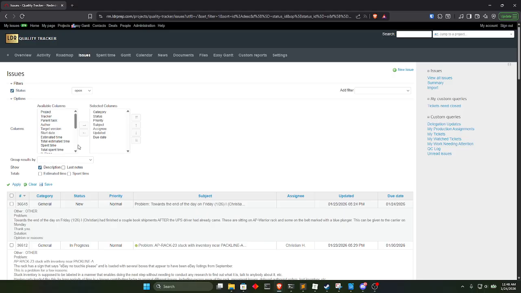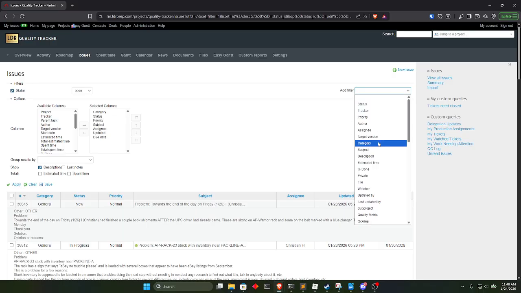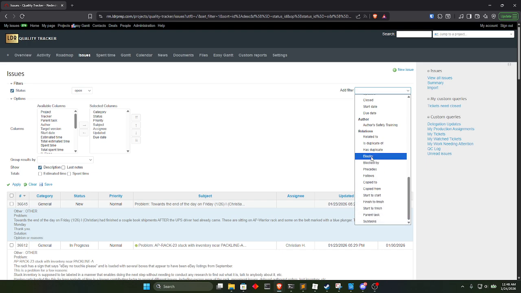But I know one of the things we want is to only look at reports where something changed in, I don't know, the last week or so. So here's what I'm going to do: I'm going to go to filter. There's a lot of options in here, and try not to get frustrated if it takes a minute to find the one that you want, or some trial and error.